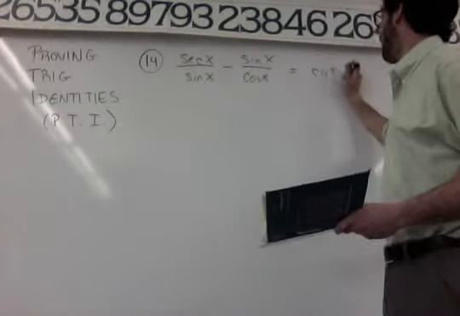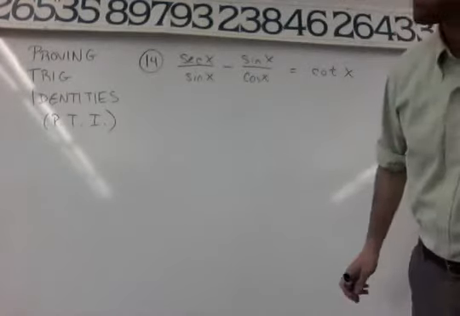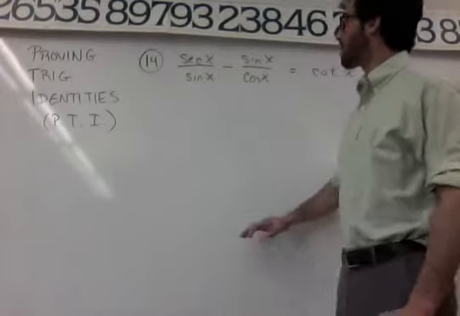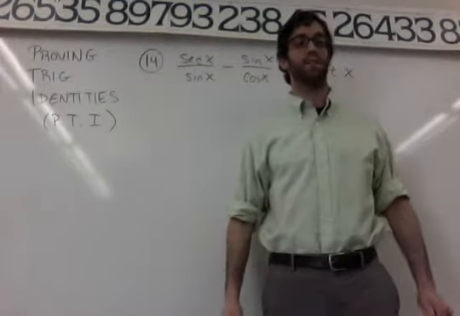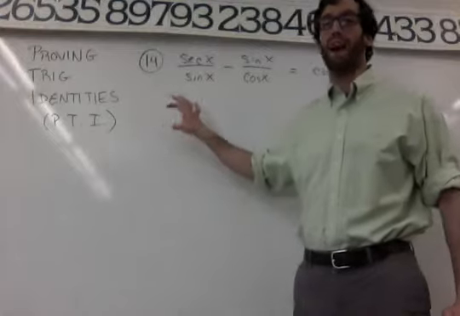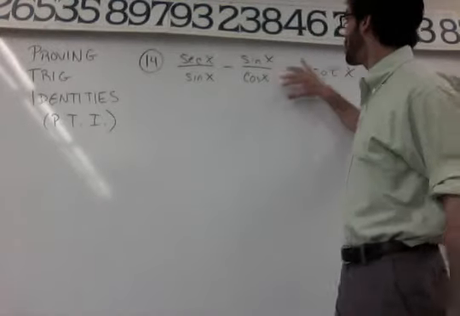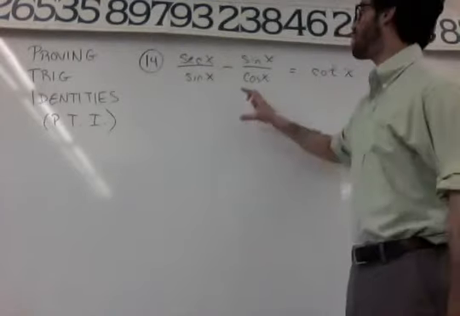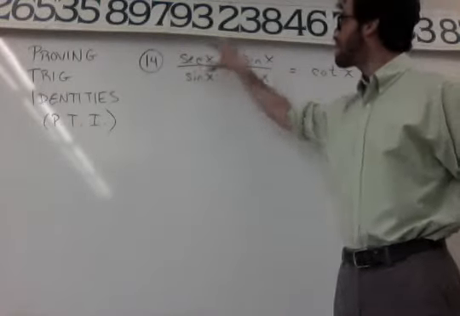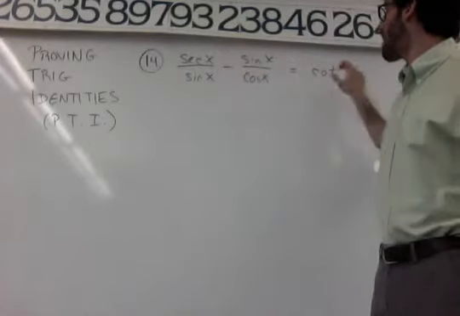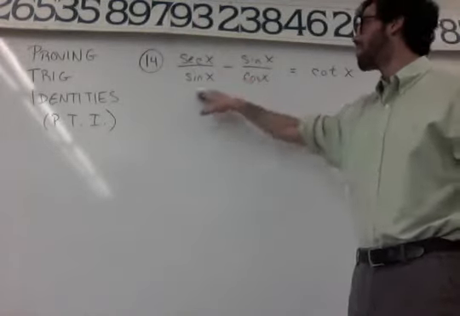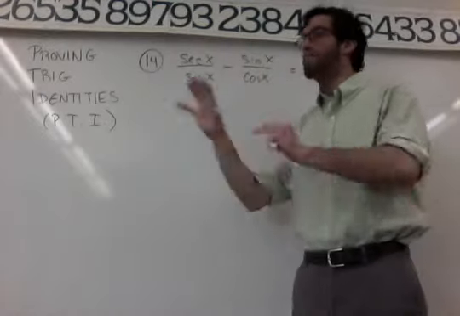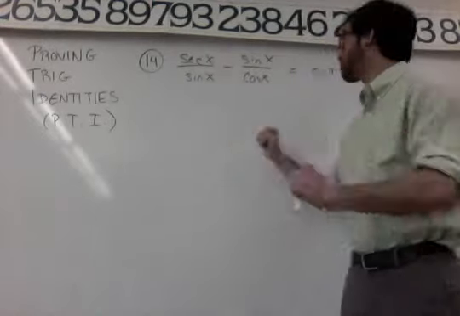cotangent x. Now, like with any proving situation, you want to generally work with the uglier side, okay? And this book kind of sets it up nicely for you. Pretty much every problem is the left side. The left side of the equation you want to work with. So we're going to ignore this. That's our end goal. We're going to get there, okay? So we've got to demonstrate that this difference is the same as cotangent x. So we've got to manipulate this and whittle it around and narrow it down to just plain old cotangent.